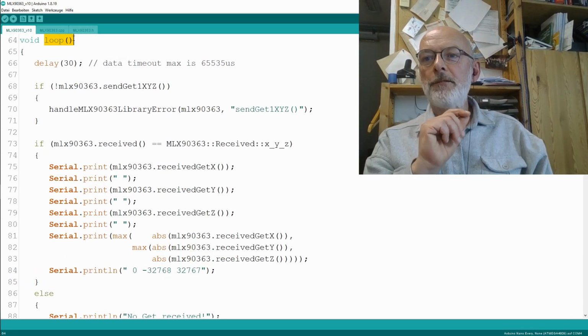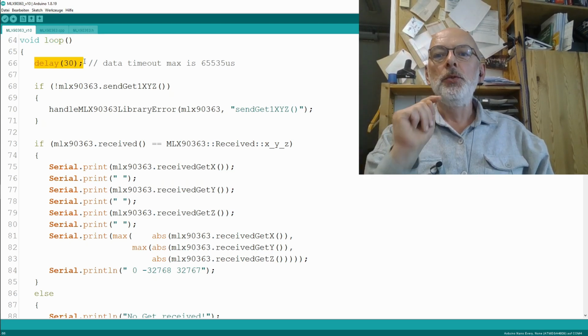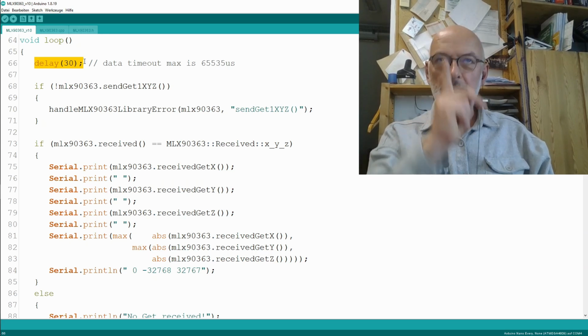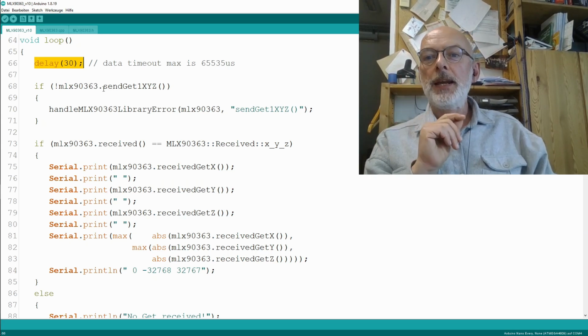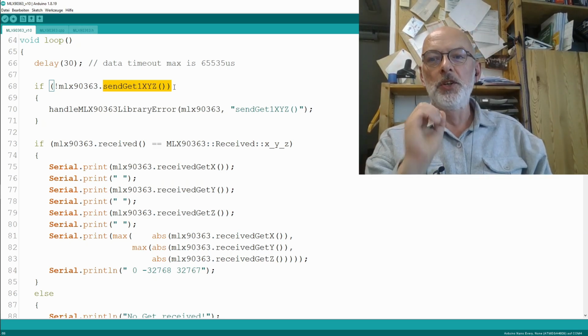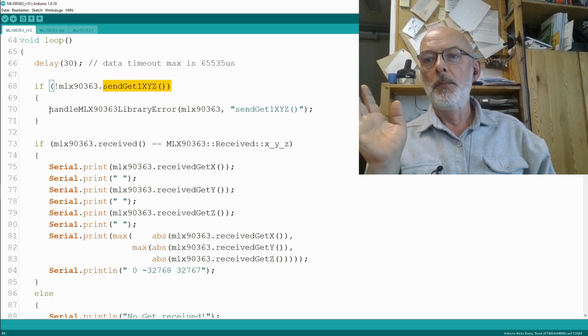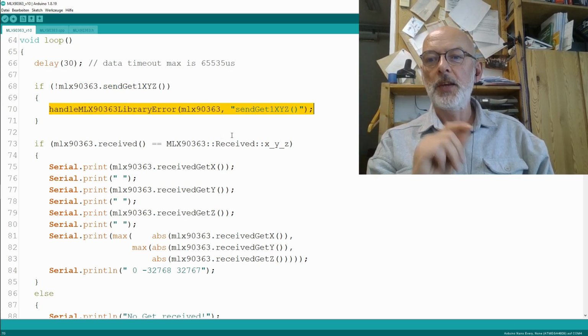In the loop, I first delay for 30 milliseconds, so the chip has time to actually do the measurement we requested in the setup. Then I do another send get one XYZ, which should receive from the chip the result of the first measurement we requested, some error handling if necessary.